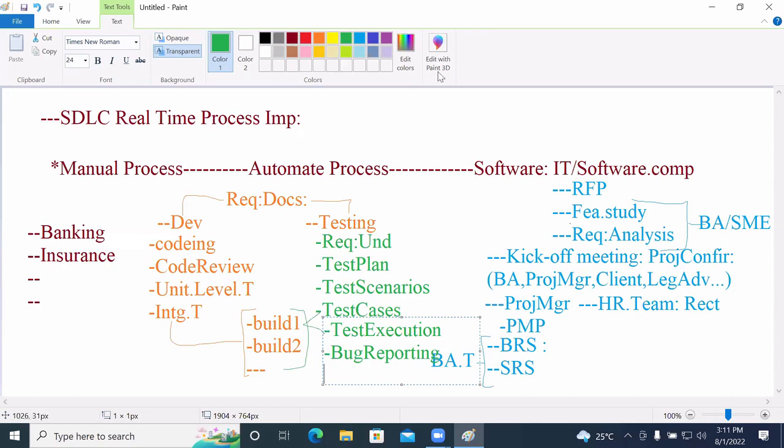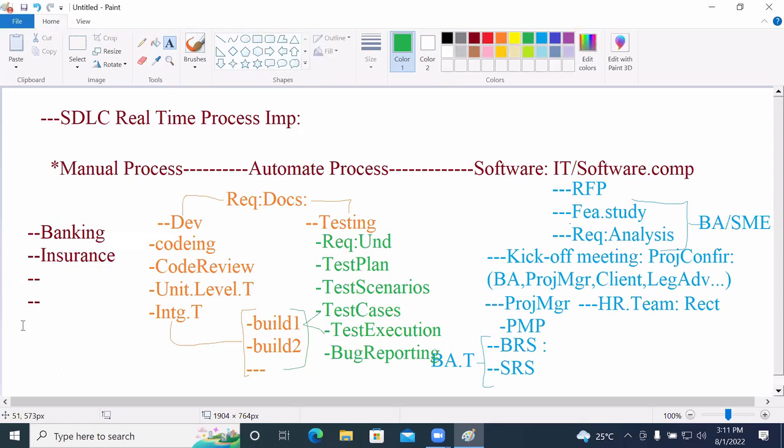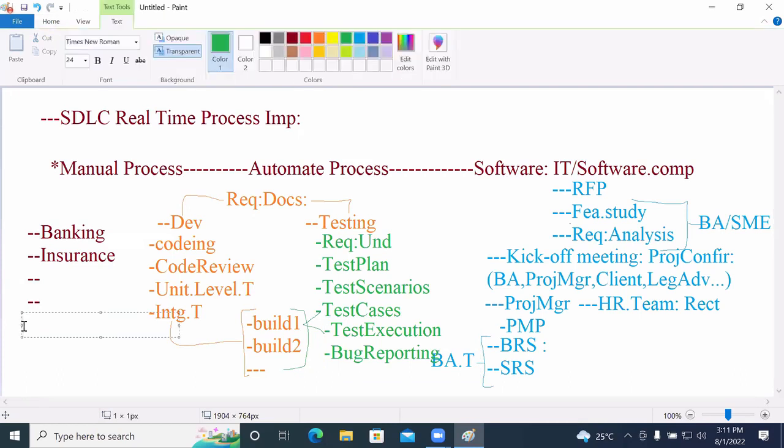What exactly is your question? What exactly is meant by build 1, build 2, build 3, build 4? What is the meaning of all these concepts? Let's understand in a very simple way. Take the example of the Chrome browser. You all know about Chrome browser, right? Yes or no? Okay, perfect.